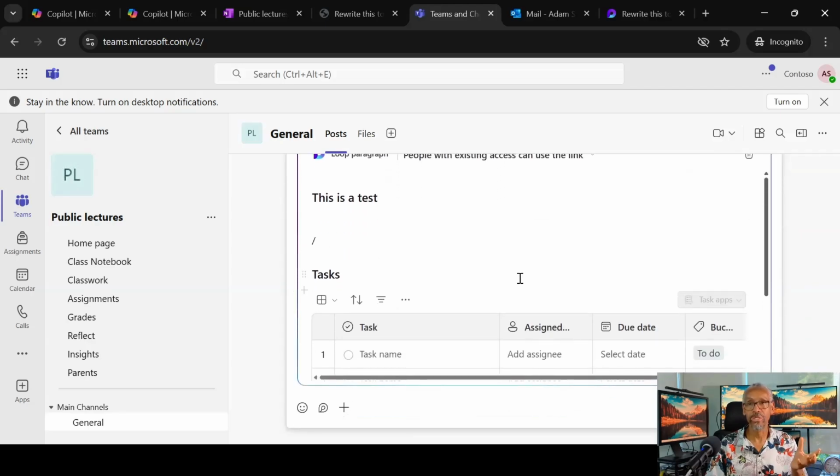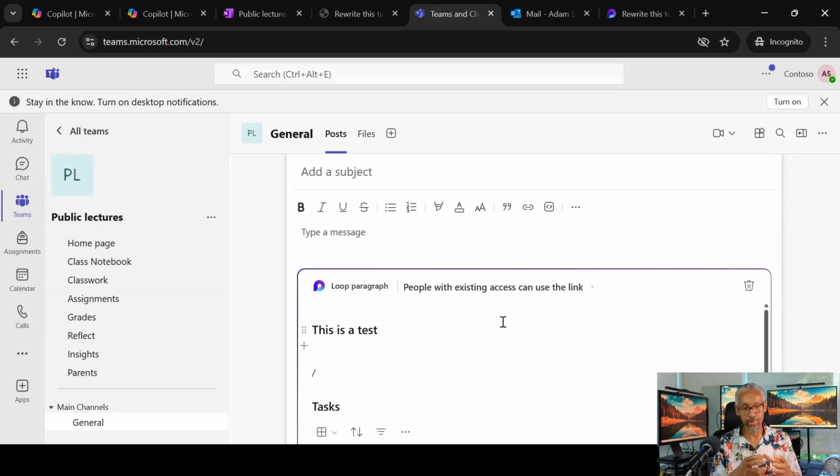As I demonstrated real quick here, Loop essentially is a component that looks the same, stored within SharePoint Embedded. We'll get to that down the road. And it is highly portable, but also it is centralized in one location, meaning if you had to share a Word document with someone, they can save it locally, modify it, and then suddenly it's a completely different version than the one you originally shared.